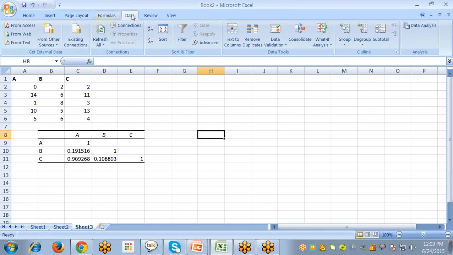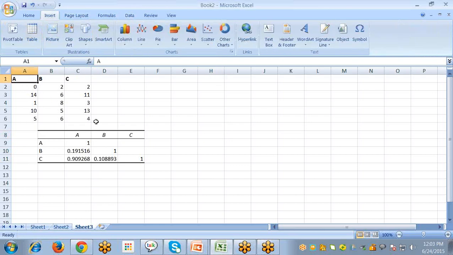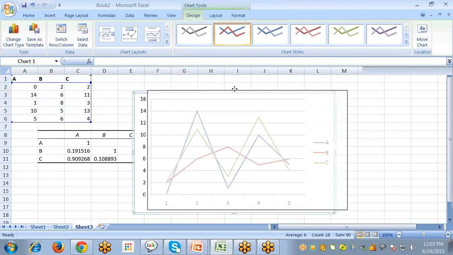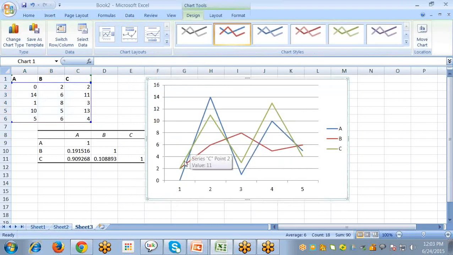And we can also see that with the help of a chart. Here the blue line indicates A, the green line indicates C, and the red line indicates B. So as the value of A increases, the value of C also increases, and as the value of A decreases, the value of C also decreases.